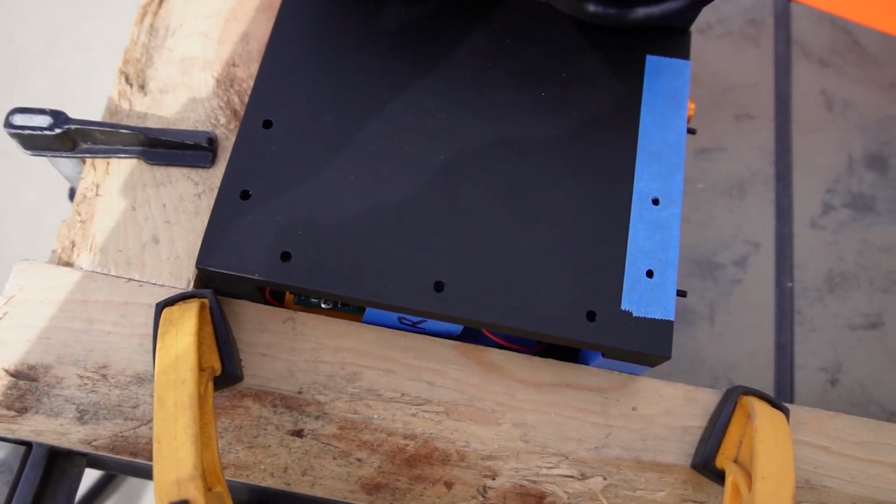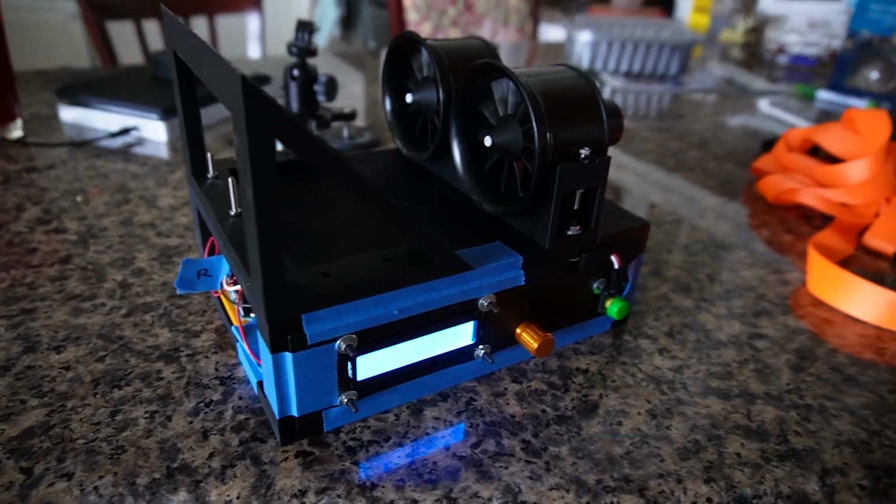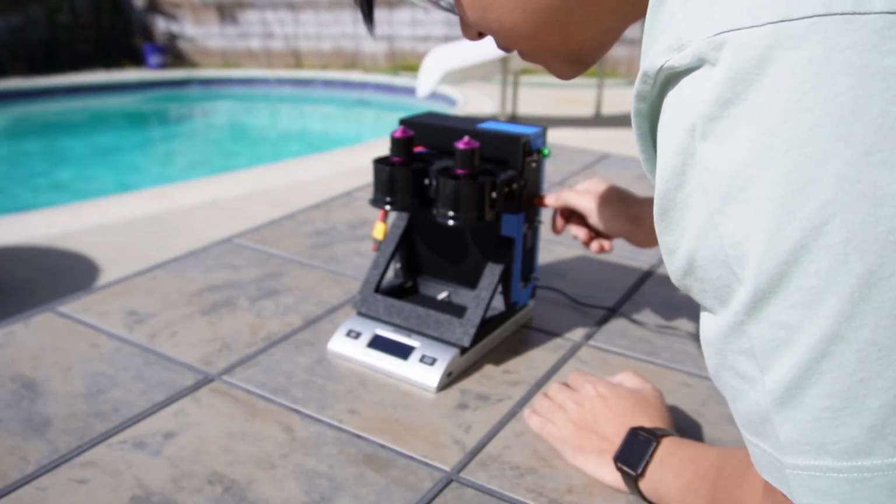So you're probably wondering what these holes on the front of the mount are for. They're mounting holes for this 3D printed brace that'll let me stand the entire thing on a scale so I can hopefully measure a numerical amount of thrust the two EDFs produce.